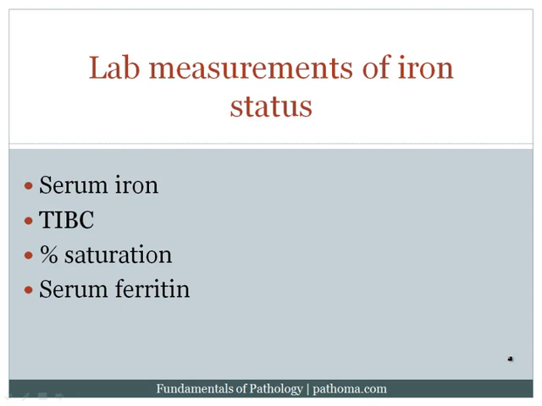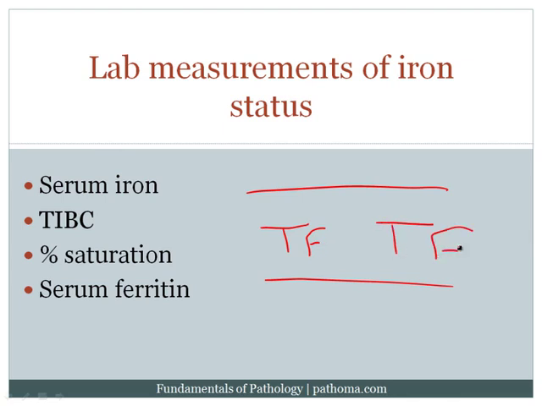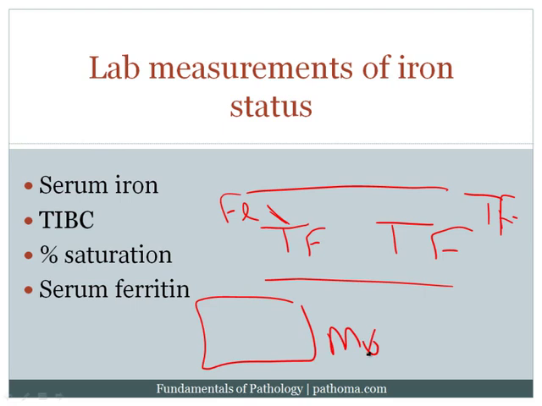Now, maybe it would be best to go back and create a simple diagram so we can see what we're actually measuring. So again, the idea here is that if you have iron in the blood, so this is the blood vessel, iron in the blood is going to be bound to a molecule called transferrin. Now, generally speaking, for every 3 transferrin molecules, one of those transferrin molecules will be carrying an iron. Eventually, that iron is delivered to the macrophage, and when iron is present within the macrophage, iron is bound to ferritin, so we'll connect it to ferritin over here.